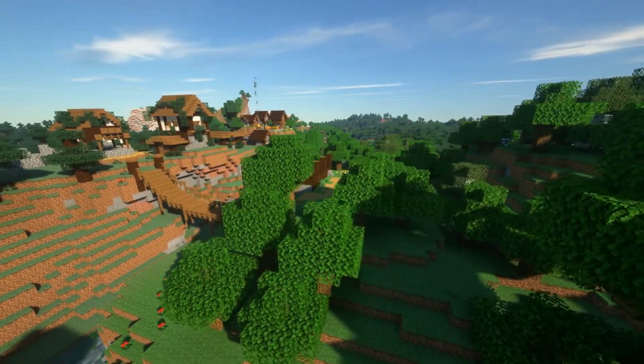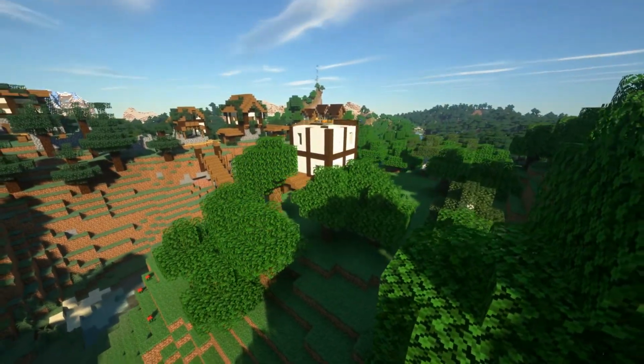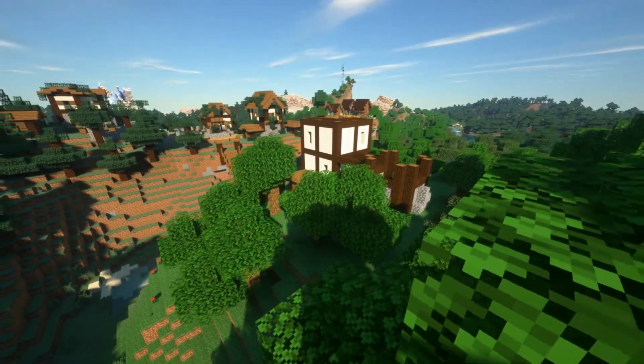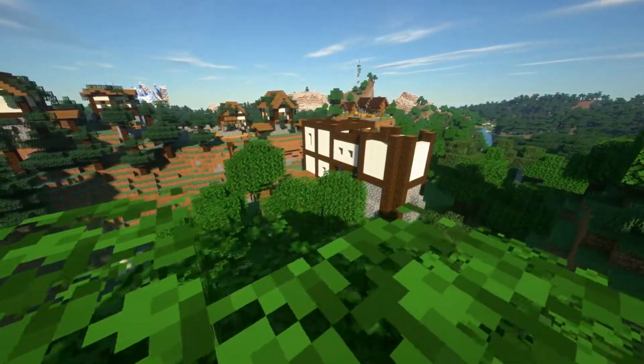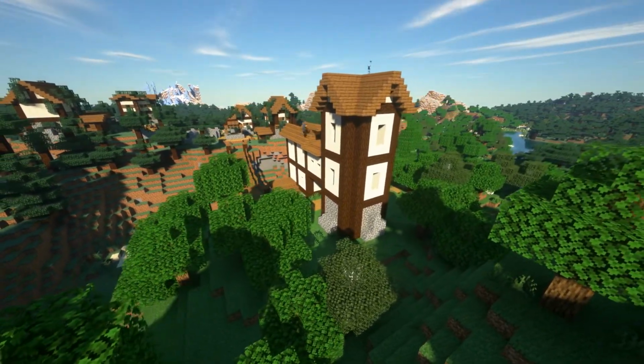And I wanted this building to be a little more unique, so I did have part of it cross over the path, and I'm actually very happy with how this building turned out. I think it is the best building in this village transformation by far, even better than the town hall that I end up building later on.